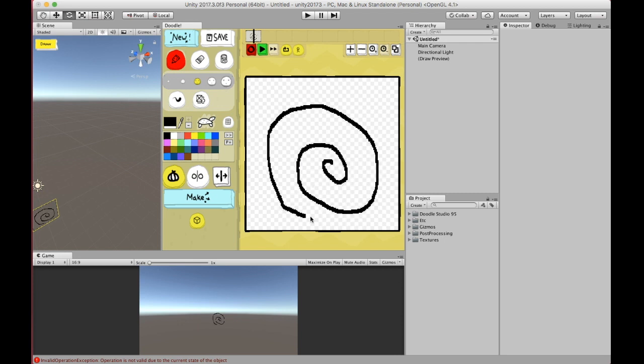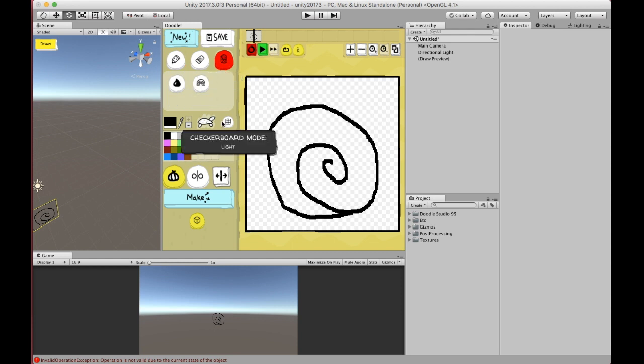I think it looks really great when you make drawings that aren't beautiful smooth strokes, that are kind of dirty and chunky. I think that's a really good style, and it just happens to be faster for the computer to render.